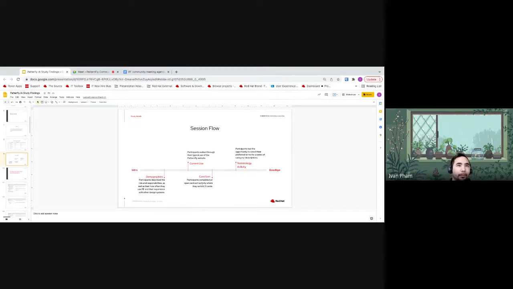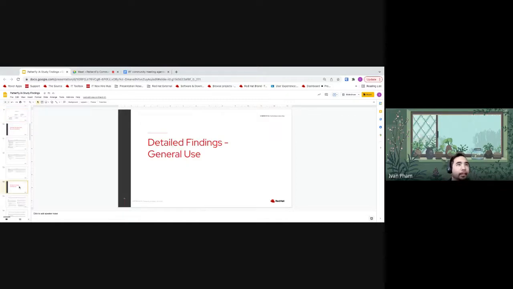These pieces of information were things that are currently on the PatternFly website, and they included components, extensions, demos, etc. The last activity in this 1-hour session was a terminology activity that I'd mentioned. There were a few terms we were interested in getting user feedback on, and we asked them to select their preferred terms for a set of descriptions. So at a high level, I'm going to go through some of the key findings.